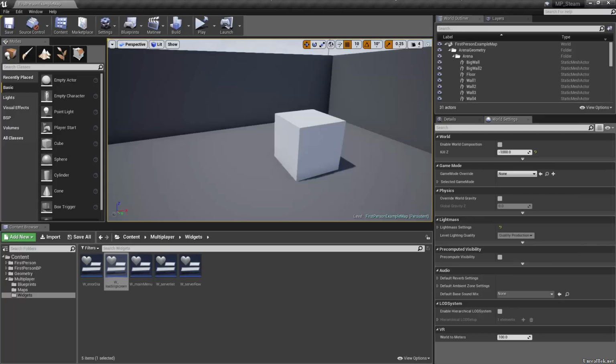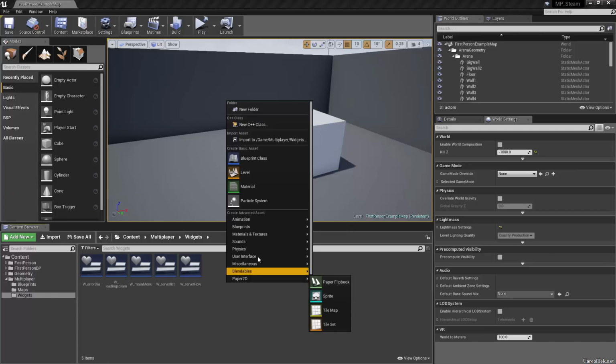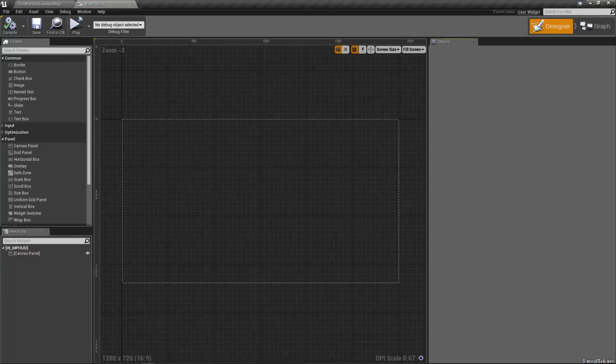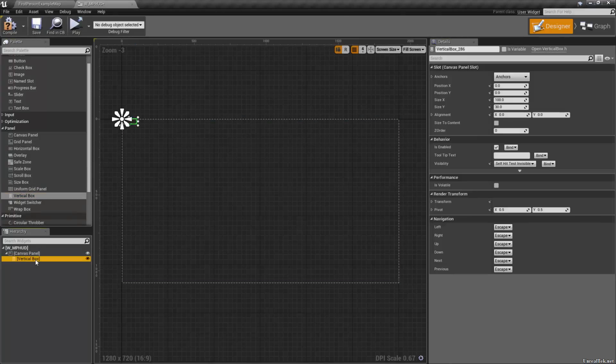So now let's quickly create a HUD. So let's just go user interface widget blueprint, and let's just call this MP widget underscore MP HUD. And I'm just gonna keep this very simple. I'm going to add a vertical box in here. I'm just gonna call this player list or scores or whatever you want, and I'm gonna offset it by 32 and 32. I'm gonna make it about 1024 by 800. Maybe it won't really matter. We'll have that 400.